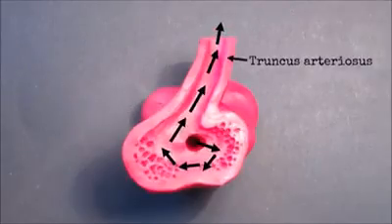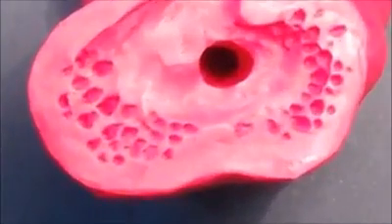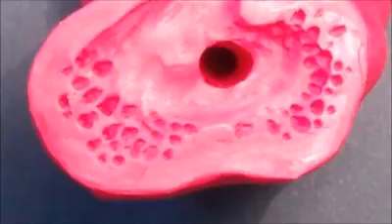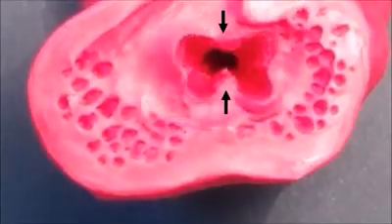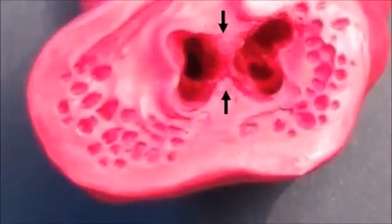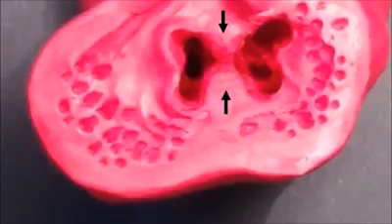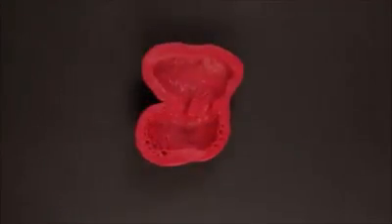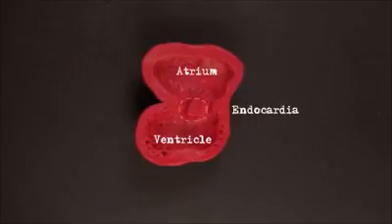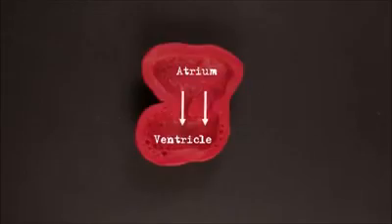The heart has two primitive chambers connected by a common atrioventricular canal. During week 4 of development, endocardial cushions develop superiorly and inferiorly, which divide the canal into separate right and left atrioventricular orifices. This cross-section shows the two chambers, a common atrium and a common ventricle, with fused endocardial cushions dividing the atrioventricular orifices into left and right.